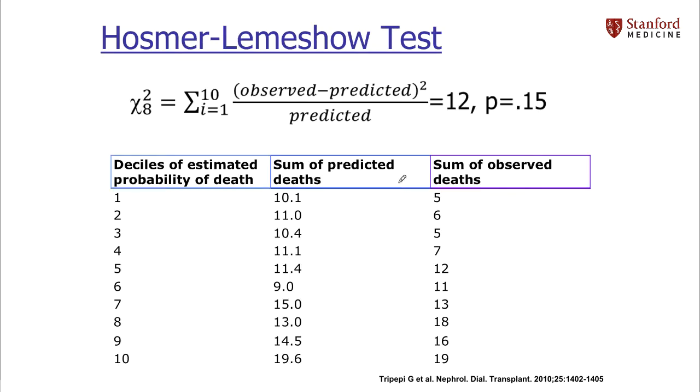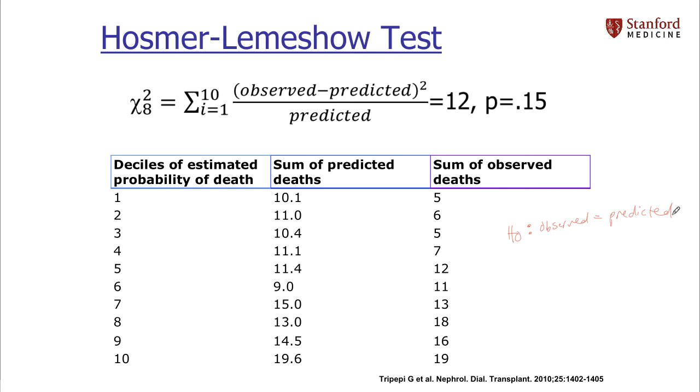How do we formally evaluate calibration? The formal test that we might use is the Hosmer-Lemeshow test. This is a formal test of the difference between observed and predicted. For the Hosmer-Lemeshow test, the null hypothesis is that the observed and the predicted are going to be close together. And so we're assuming that we have a good model that's doing well, that we have good calibration. If we get a significant p-value, then we reject the null hypothesis, and that says that we don't have a good model, that our model is poorly calibrated. A non-significant p-value means we don't have any evidence that our model is poorly calibrated.